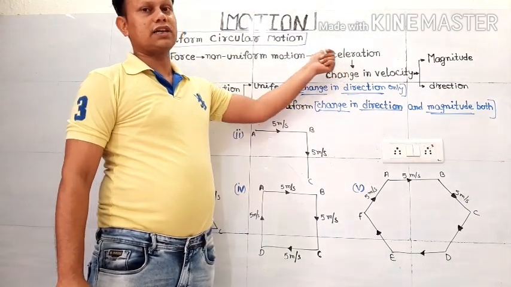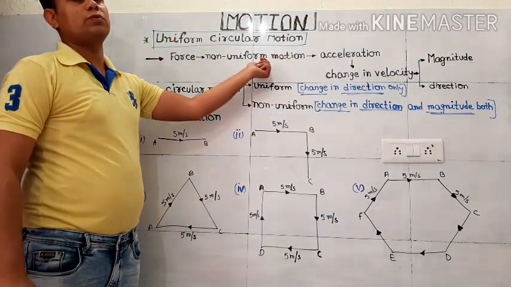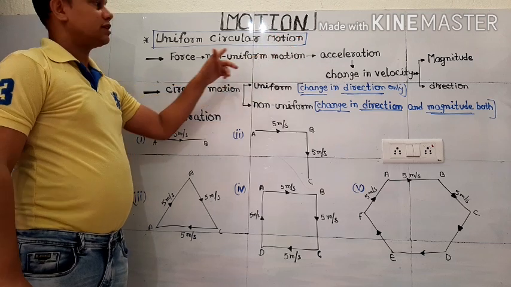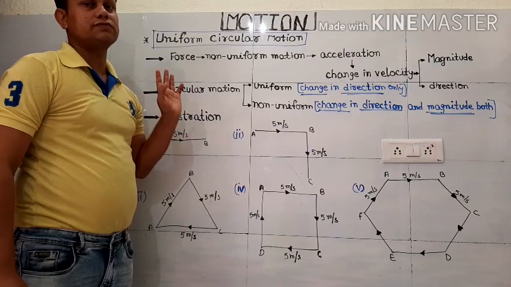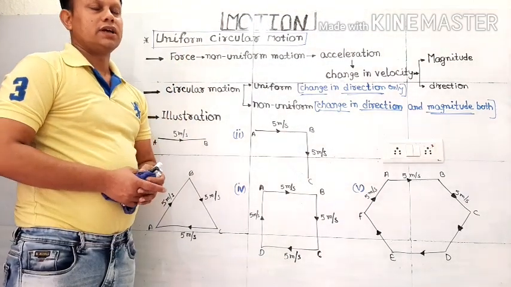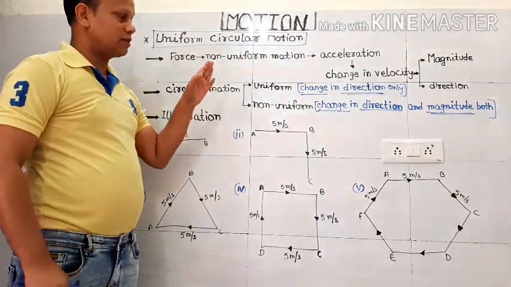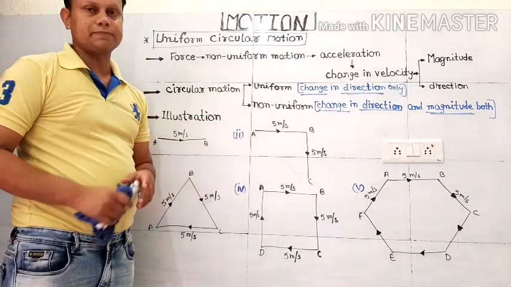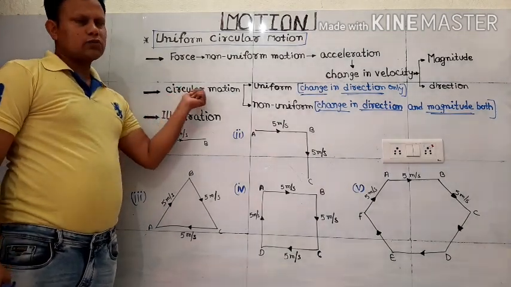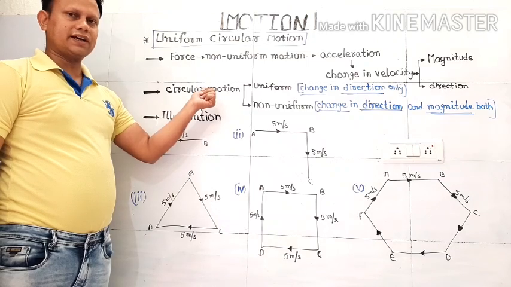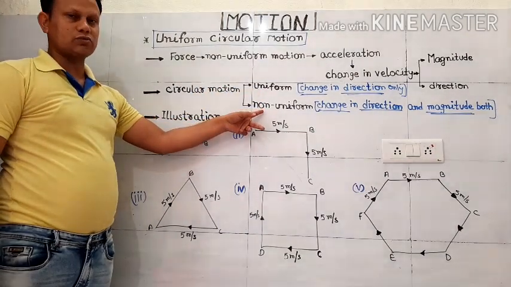If there is an acceleration, that means it is overall a situation of non-uniform motion, and if there is a non-uniform motion due to any reason, then it must be a presence of force behind all this situation. Without force, it is not possible. So this is a very important flow chart to understand, because this is very much required to understand our topic. Okay, so now circular motion broadly we categorize into two categories: uniform circular motion and non-uniform circular motion.